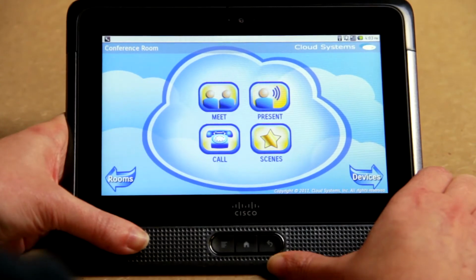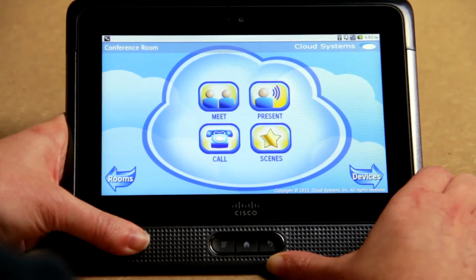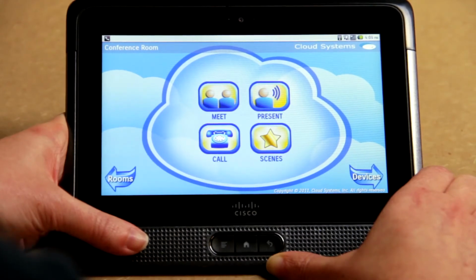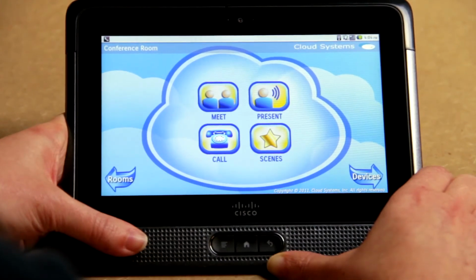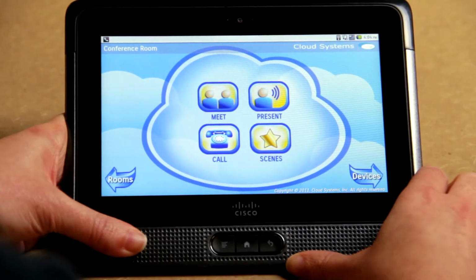In Atmospherics, a scene represents the saved configuration of several devices in a room. For example, the devices in a conference room can be set up for a conference or meeting and then saved as a scene. Then when this scene button is pressed, the room will automatically go back to this state, turning the room's projectors on, enabling the conferencing audio, and setting the lights to the right levels, for example. And since scenes are configurable in Atmospherics, you have complete control over the type and number of scenes you create.